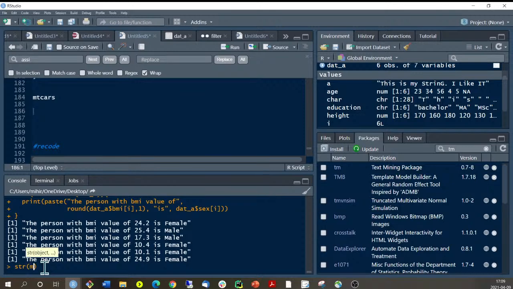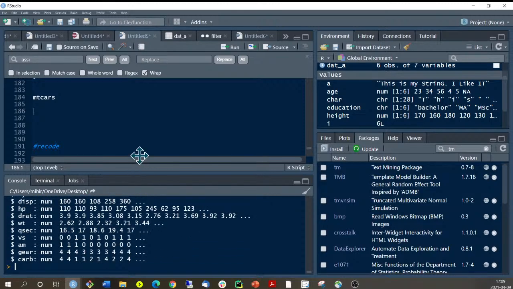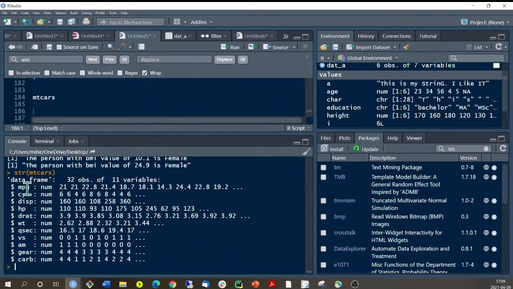So if you do str mtcars, you have this kind of data. The mtcars data has miles per gallon, the cylinders, and then this HP, I think the capacity of the car, horsepower, and then the weight, the displacement, and all of these values.